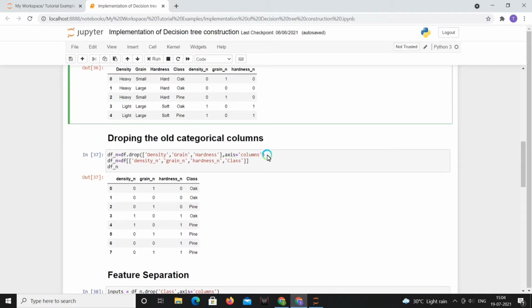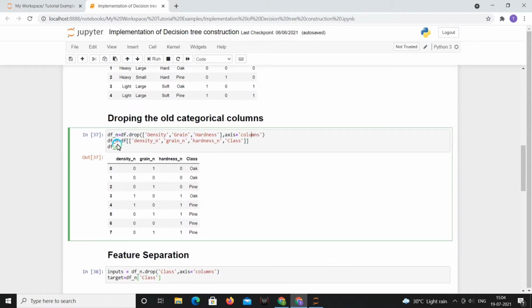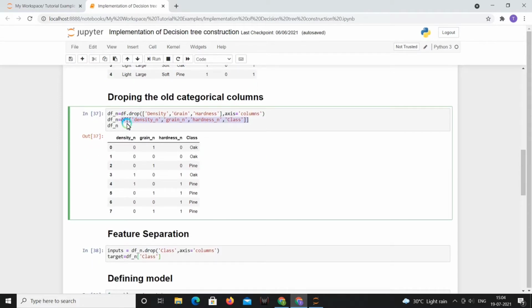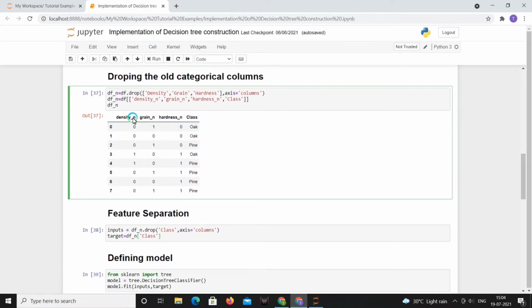This is the command for dropping those three old attributes. After that, I created a new data frame using these three new columns with the class attribute. If we print this df underscore n, this is the new data frame, giving density, grain, hardness, and class. This is our final new data frame that you can use for training the model.